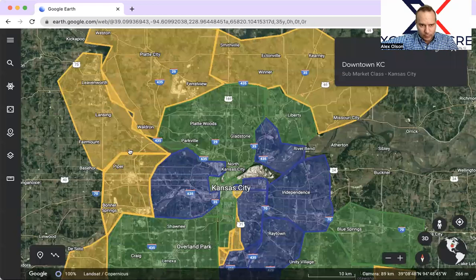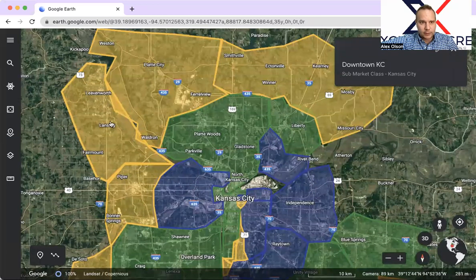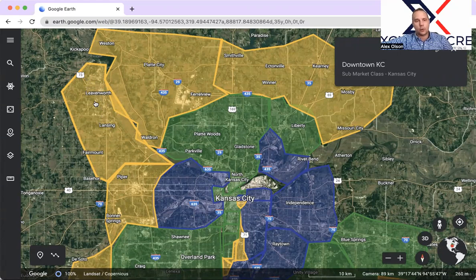As we move up to the northwest side of the metro on the Kansas side, this here is the Kansas-Missouri border, and you get into Leavenworth and Leavenworth County, and a lot of what's there is driven by the military base. It's a quite large military base, and does a good job of keeping officers there as well as trainees there, and that's an economic driver in and of itself. So that's a B class, working class neighborhood up here in this submarket.